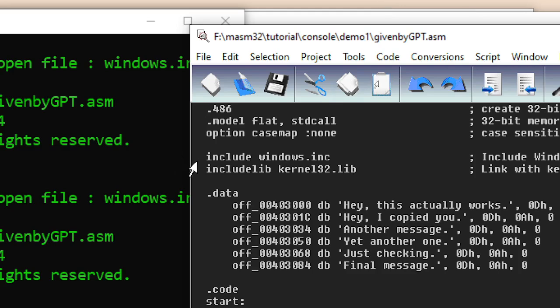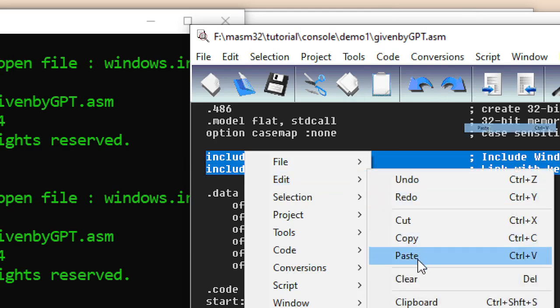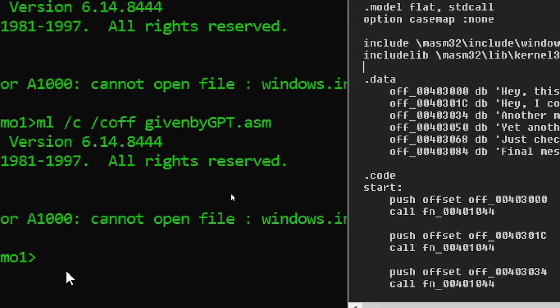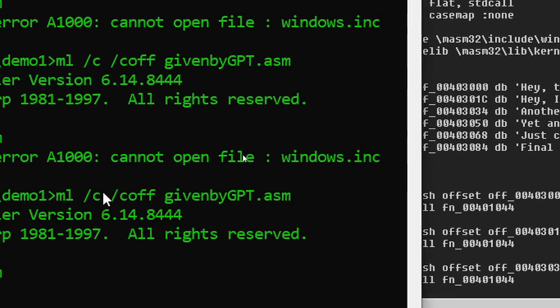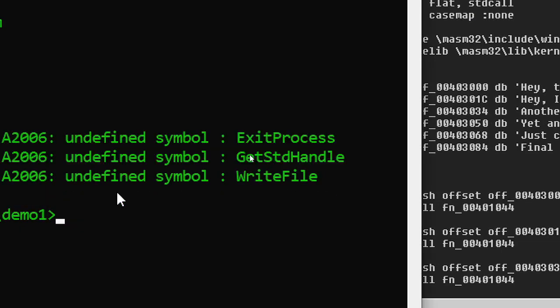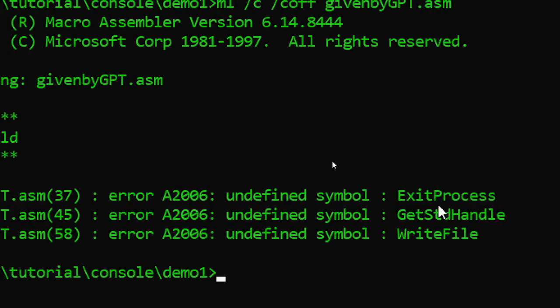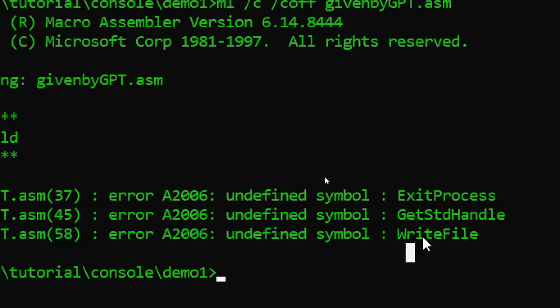So this one we're going to override and paste, enter. Okay, so after that, it says here undefined symbol exit process, undefined get handle, undefined write files.